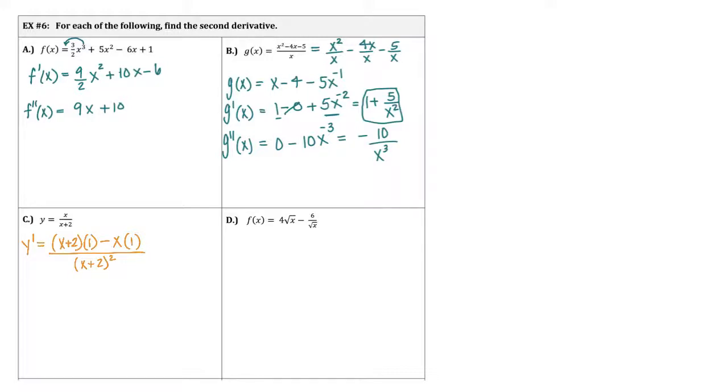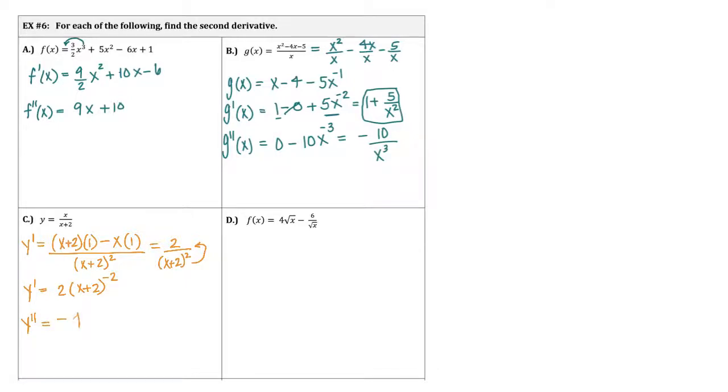Okay, now again, just like earlier, I would try to simplify this since I'm doing a second derivative. So here we would have x plus 2 minus x. That's just going to be 2 over x plus 2 all squared. Now, I would rewrite this. This can be moved up to the top. So y prime, notice again I'm still talking about the derivative, can be rewritten to be 2 times x plus 2 raised to the negative 2. Now we can do our second derivative.